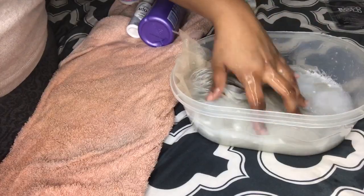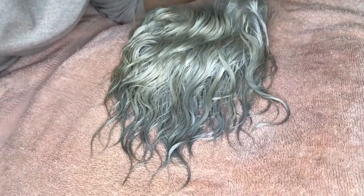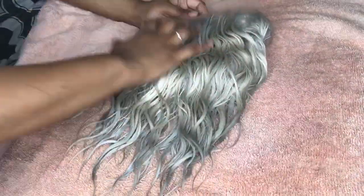And yeah, this is what it looks like so far. I'm not even gonna say so far because I'm done. This is what the hair is looking like. Yes, honey, yes, baby. Okay.